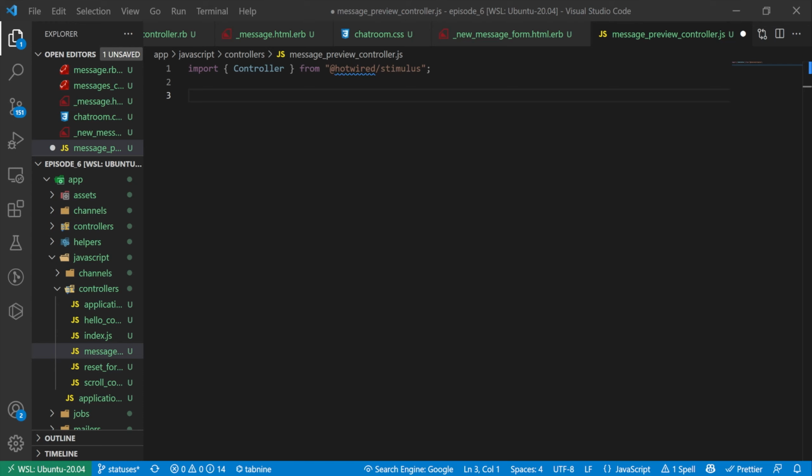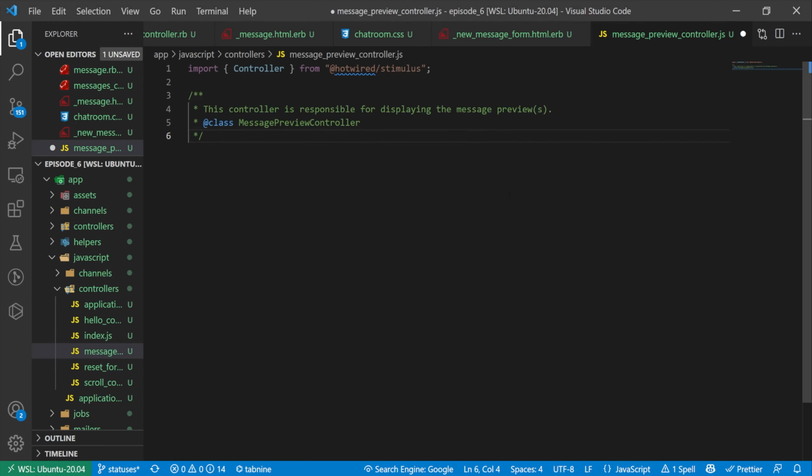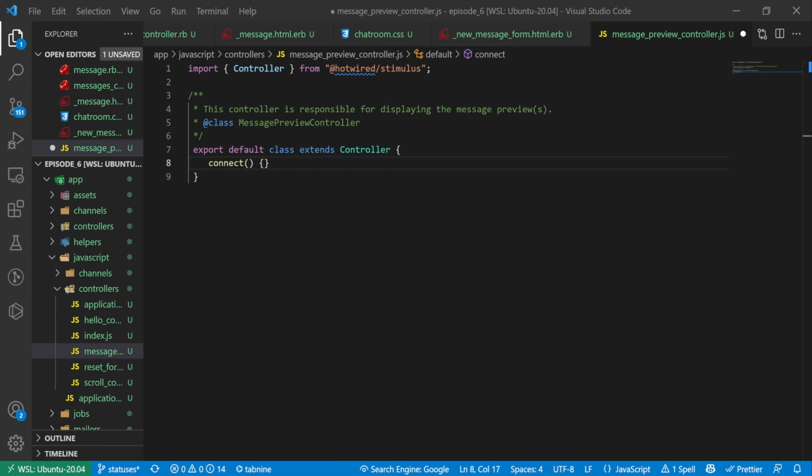The first thing I have is a comment. So I'm just going to be pasting in the comments to sort of supplement what I'm saying here. We are creating a controller just like we normally do. So we're going to say export default class controller. And then inside of this, you normally have your connect method where you just check if your component is connected, but we're actually going to not use that.